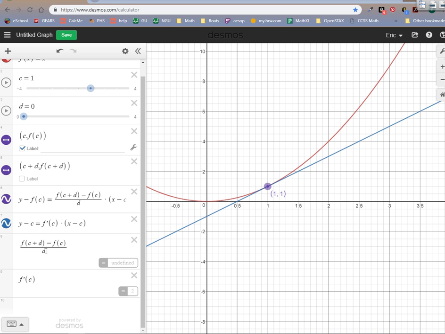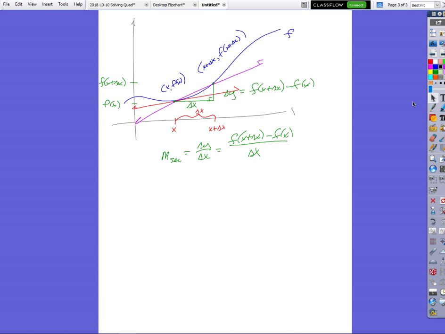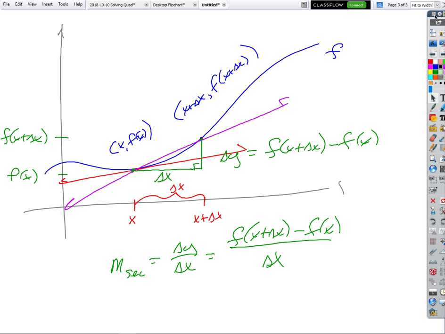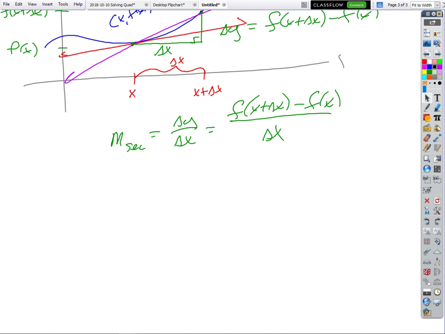If we want to get a perfect estimate of the slope of the tangent line based on our secant line argument, we're just going to have to take a limit as what goes to 0? Okay, what about the secant line? Let me go back, let me get off of this page for a second. What's the limit going to do here as what goes to 0? As delta x. Delta x, exactly, right? So the slope of a secant line is the average rate of change. And I'm going to write that because that's a big deal in math. We use that all the time.